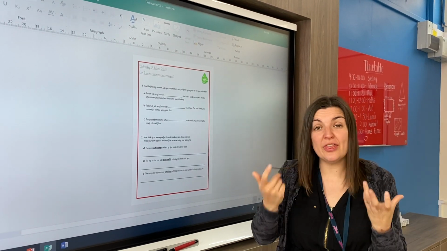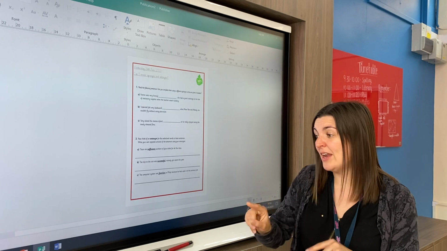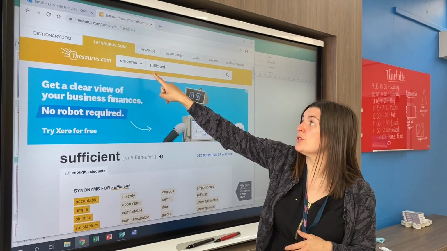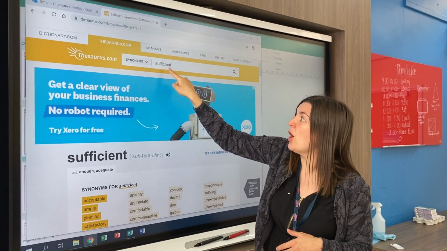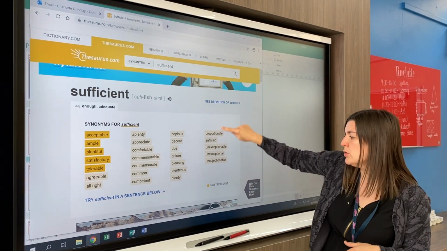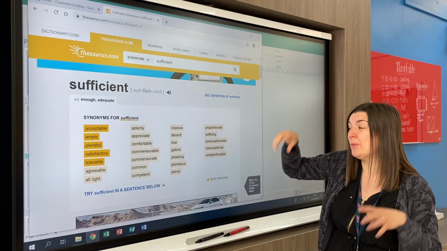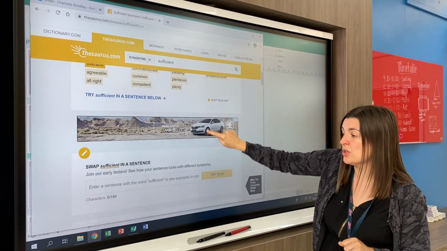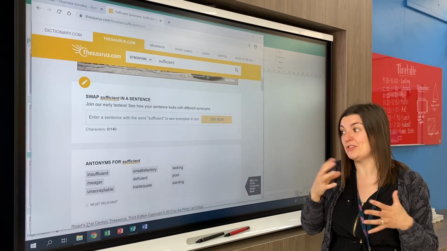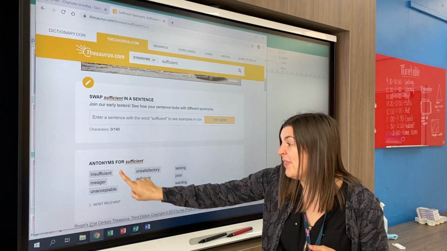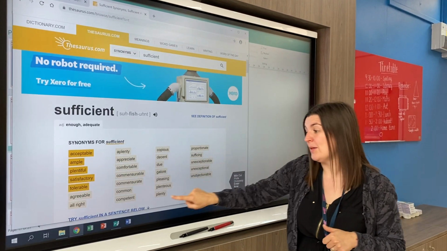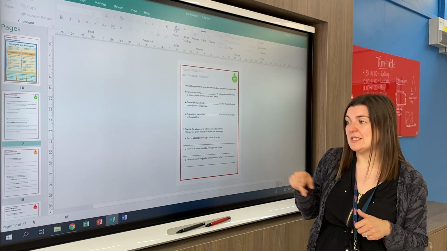So if you can't think of a word, if you're really stuck, then you could go onto thesaurus.com. So if you see here, I've gone onto thesaurus.com and there's a box to type in synonyms. So if you weren't sure what it meant, there's some other words that mean sufficient, but also if you scroll down, that might help you. If you're really stuck, then you could scroll down to the antonyms. Okay, so there's insufficient, which is obviously the opposite as well. And then you could choose one of those and put them into your sentence, but only use that if you are really struggling. Okay, the best thing to do is to try and use the sentence.